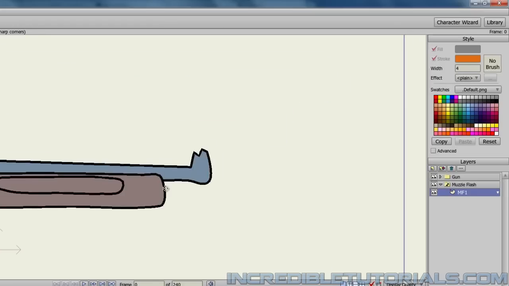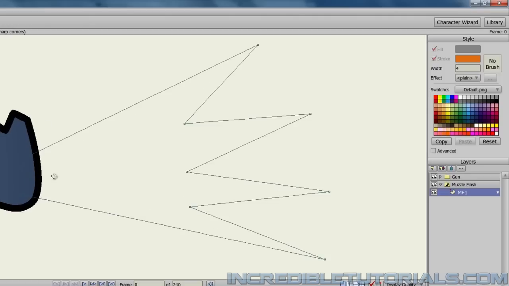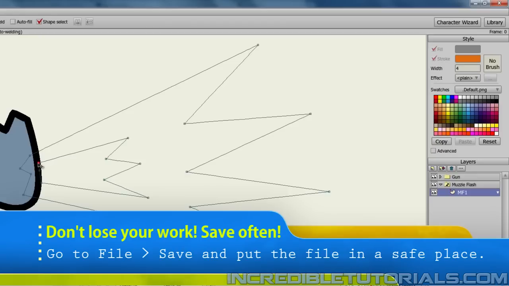So once we do that, we can zoom in here near the end where we have the barrel, and I can just start right here and go up, down, and create a shape like this. And just close it off. Now, zooming in a little bit more, I'll create a second shape within this shape, kind of like a miniature version of what I just did. Just like that. Okay, bring that in.